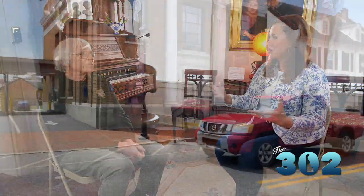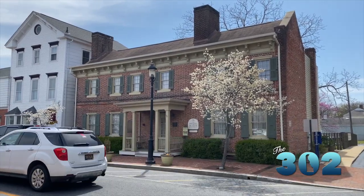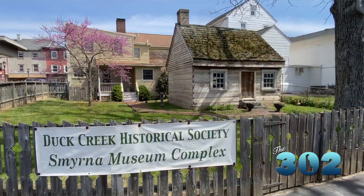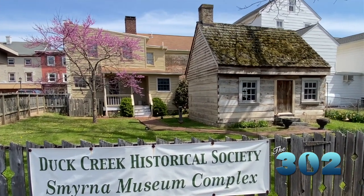Welcome to the Smyrna Museum. We're here with Jim Wolf, who is with the Duck Creek Historical Society. Jim, thank you so much for allowing us to come for a visit. I'm very thrilled that you're here. So let's talk a little bit — you see this big brick building when you roll up to visit. There's so much inside that's fascinating and it really has deep roots in history. But let's talk about the building first. When was it built?